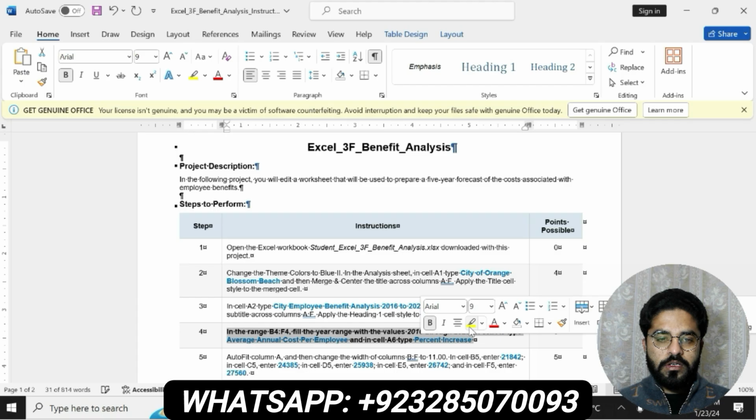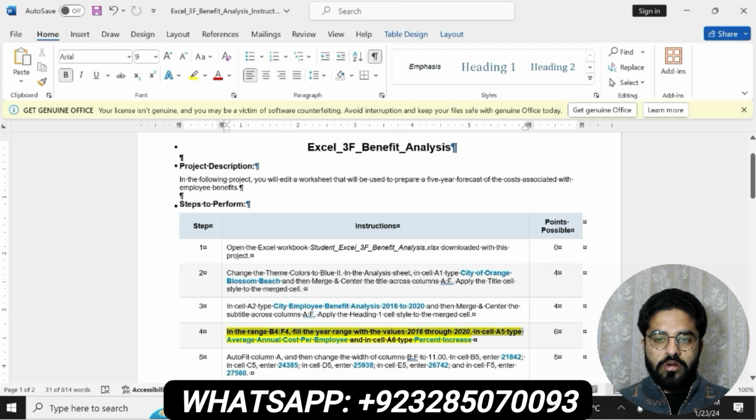Question number 4 is: in the range B4 to F4, fill the year range with the values 2016 through 2020. In cell A5 type average annual cost per employee, and in cell A6 type percent increase.